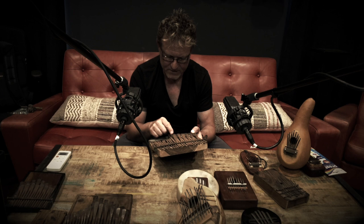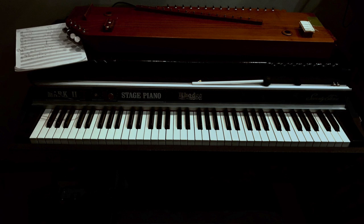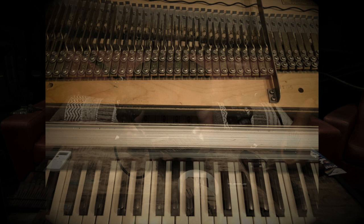And just a little word on these tines: it's a very common concept to have metal tines that resonate. The sound in this case is acoustic, but for example my Fender Rhodes piano has metal tines, a very similar concept. You hit that tine, it vibrates. In that case, it's getting picked up by an electroacoustic pickup. So it's a 3,000-year-old concept that we still basically use today.